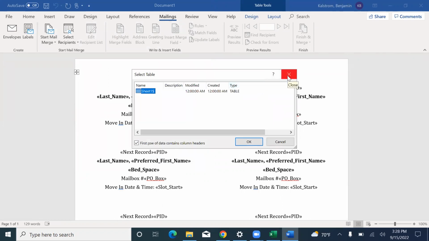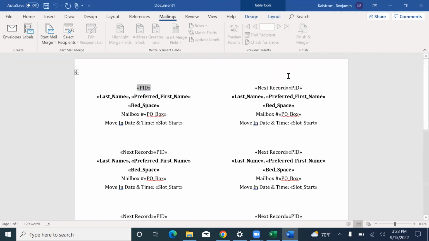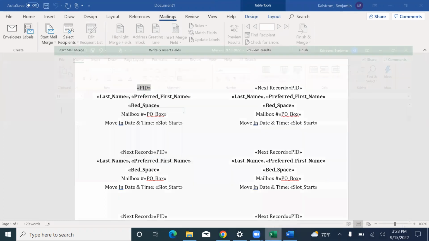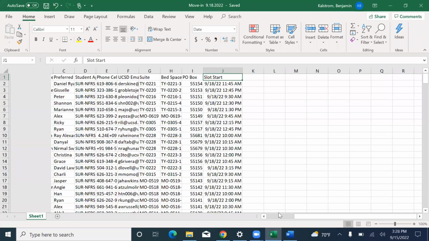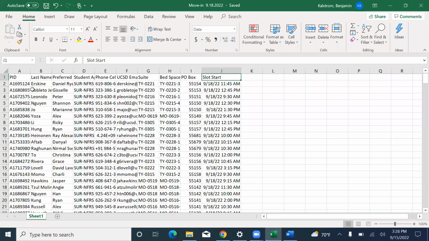Normally I would open up the file and just upload everything into here. But for this year, we're not doing it by rooms, we're doing it by alphabetical order. So one caveat for this year that we need to make sure we do is sort the last names in alphabetical order, because that makes it easiest for us to put IDs into the packets and as well for ResLife to help that out.